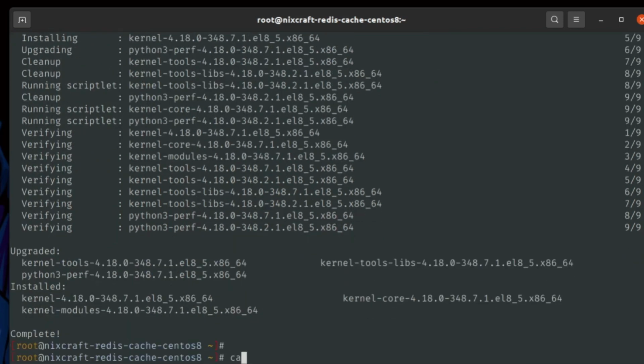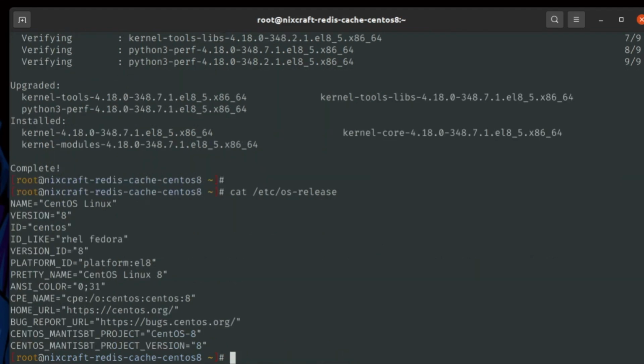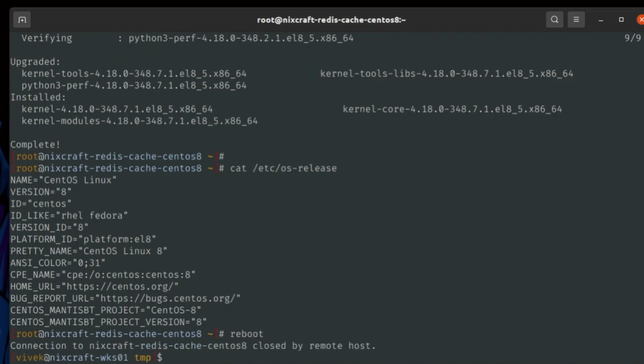So this is currently a CentOS 8 box. Now I'm going to reboot the Linux box because new kernel updates are installed. Reboot. And now we have to wait for some time.